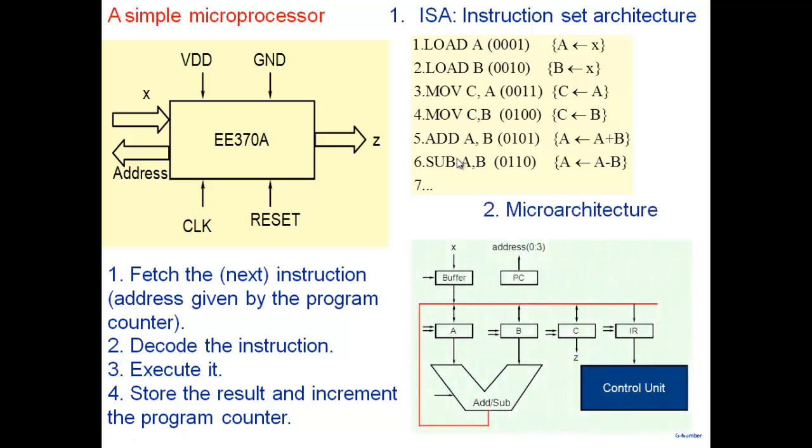Okay? And so this is what is called the instruction set architecture of your microprocessor. What are the instruction sets that your microprocessor can execute? How it actually executes each one of them, clock cycle by clock cycle, and by what means, is called the microarchitecture of the microprocessor. This is the microarchitecture. This is how it executes these instructions.